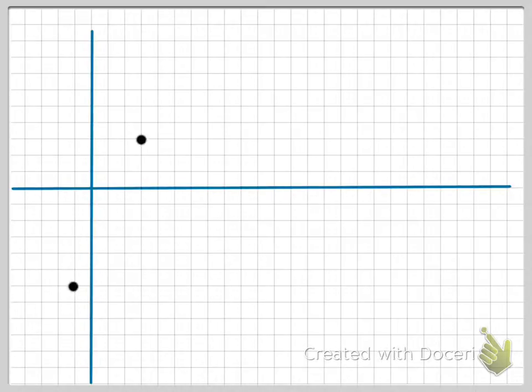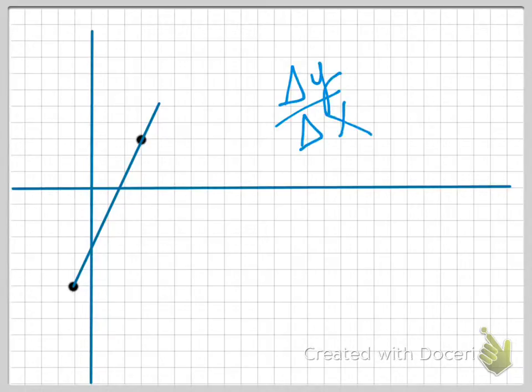But let's do this instead. Let's go ahead and calculate the slope of the line that would put those 2 points together. You don't have to have A and B. You can always call one A and one B, but they don't have to have actual names. You can name them Bob and Fred if you wanted to. What's the change from one to the other? So when we look at this line and we're moving up and over, let's go with our delta y over our delta x, our change in y over change in x.